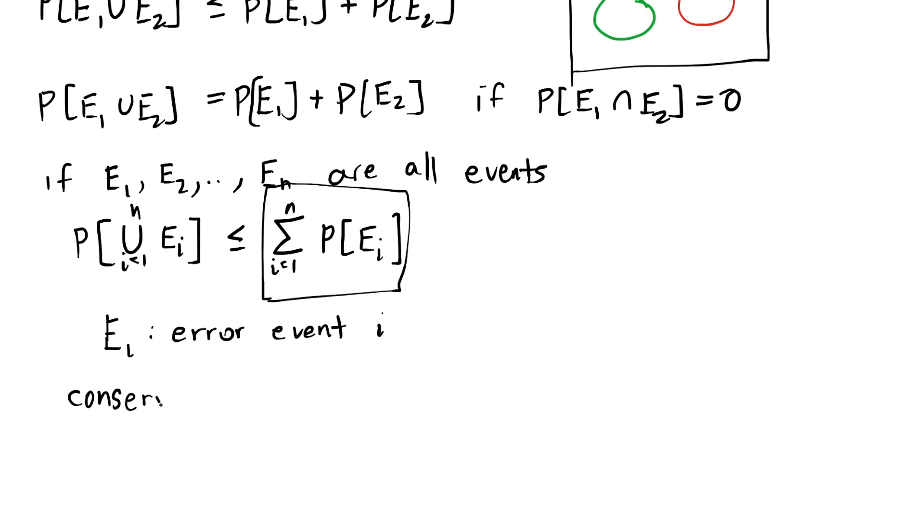And when we tell our customer or our manager that the probability of error of this link is going to be less than this number that I'm giving you, that in reality won't get exceeded. And if it's less than that, when we deploy the system, that'll be okay.